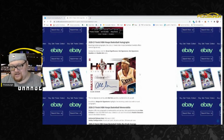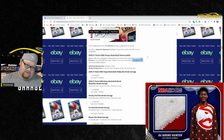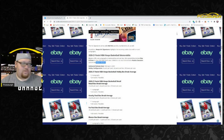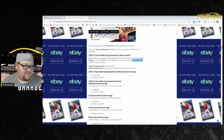And they have a huge checklist for autographs again, guys. It would be pretty sick to pull an Allen Iverson, so you can get some goats of the game in their checklist. They're also going to bring back the Rise and Shine mem cards and the Rookie Sweaters. Rookie Sweaters are one of my favorite types of cards. They're so cool, guys. I'll pop one up on the screen for you so you can see what it is. Those are only in the winter boxes, and the winter boxes also have the cards that have the snowflakes and stuff on them. I'll also put one of those up on the screen just so you can see what they look like. But the Rookie Sweaters are awesome. Basically, it's like ugly Christmas sweaters that the actual rookies have worn. So that's pretty awesome. So the hobby boxes are going to have 2 autographs and 24 inserts/parallels.